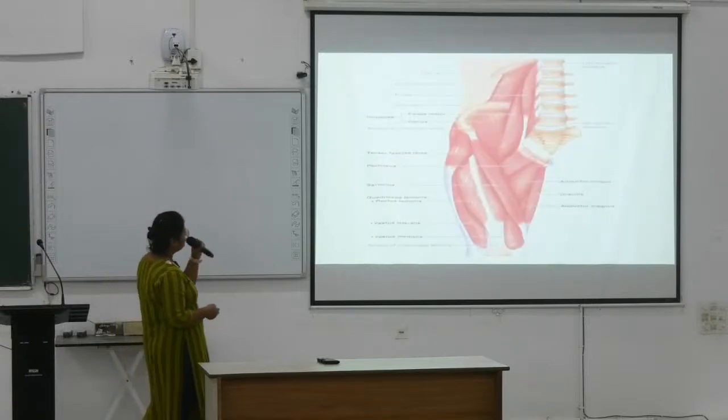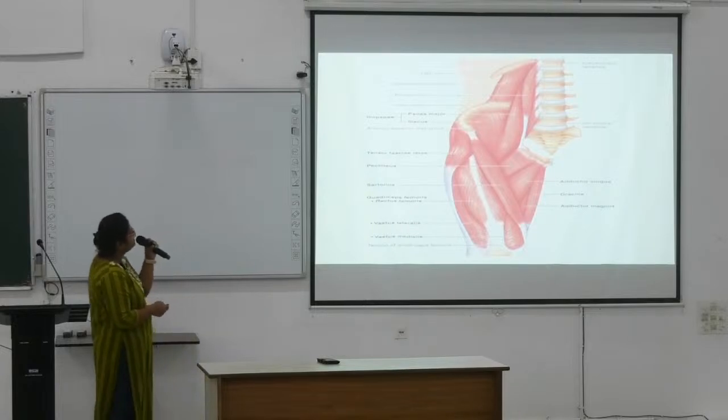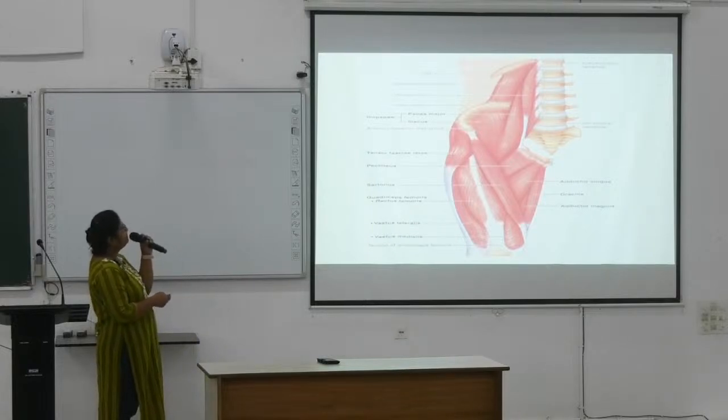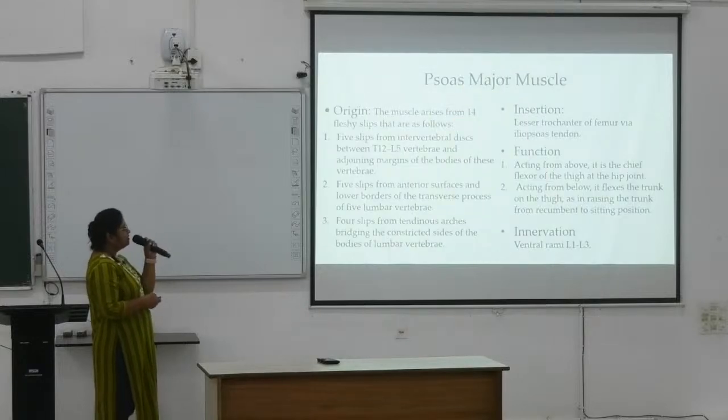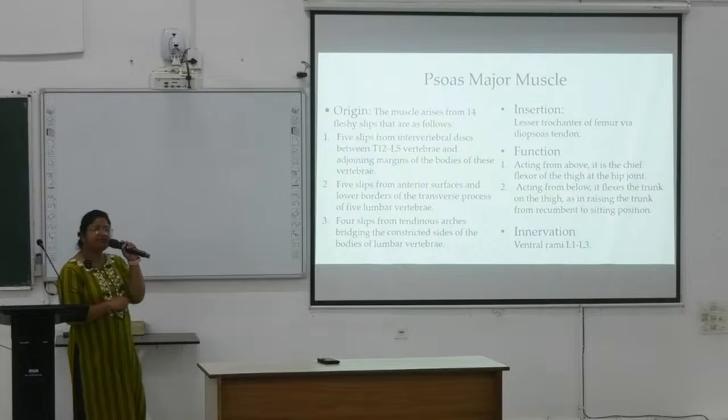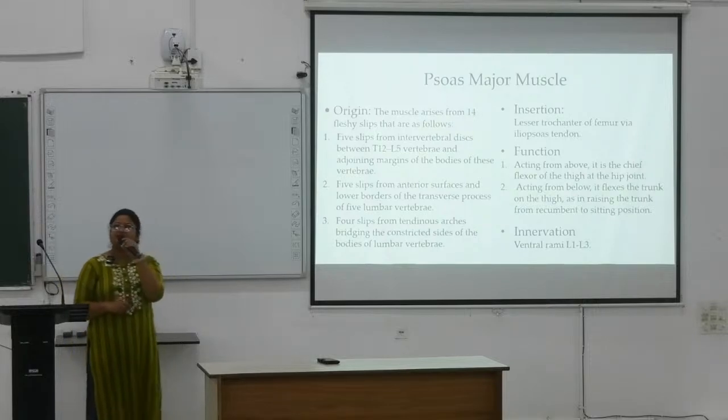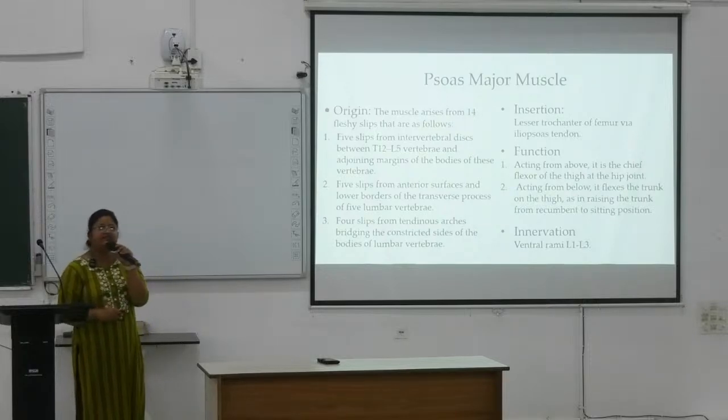Next, see these muscles. See, this is the pelvic brim and this is the 12th rib. So here is the quadratus lumborum. This is psoas major, here is iliacus, and this is psoas minor. These are the 4 main muscles of this posterior abdominal wall. So we will read the individual muscles, their origin, insertion, nerve supply and action.